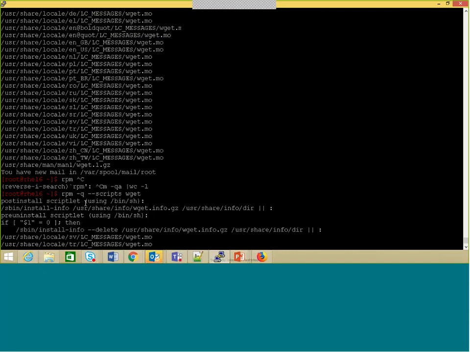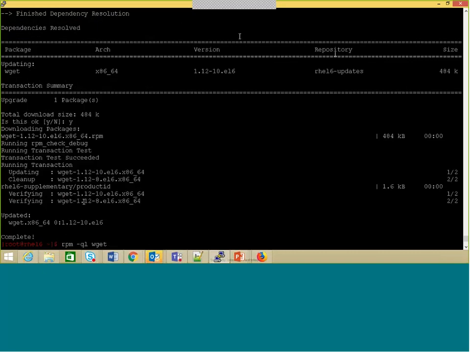Now, when we executed the install command, it got installed from a repository called RHEL6 updates, and it actually updated it in the backend. We'll come back to how yum works later on, but I just demonstrated how the software gets installed and where it gets installed.